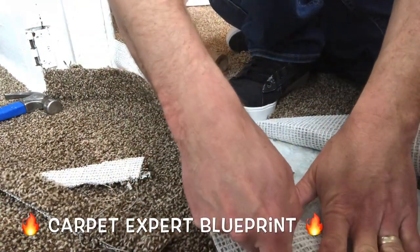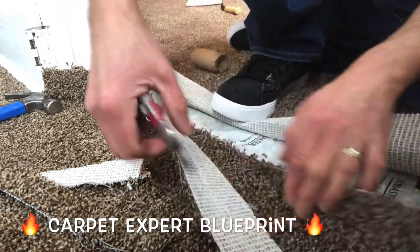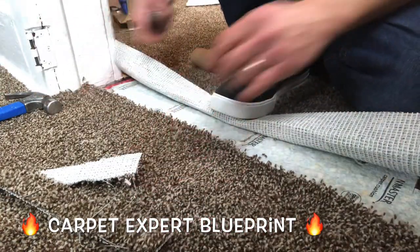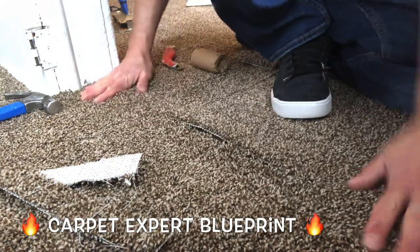So I'll fold that back over. I'm going to finish going from dot to dot, getting a nice clean edge on everything. We're clipped all the way through. Going to trim it along the wall there so I can just tuck it right in as soon as I'm done. Let's go ahead and get some seam tape under this once we know everything's lined up.